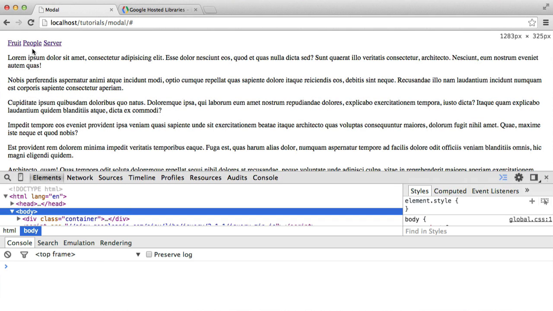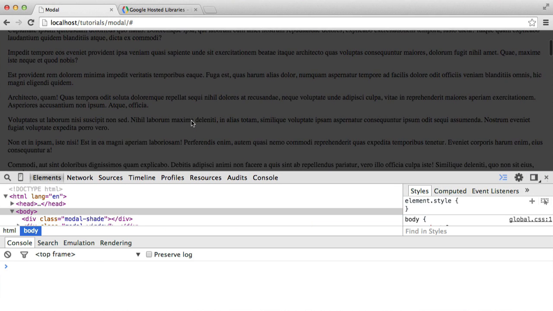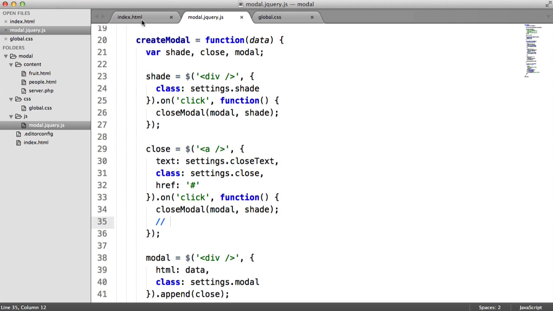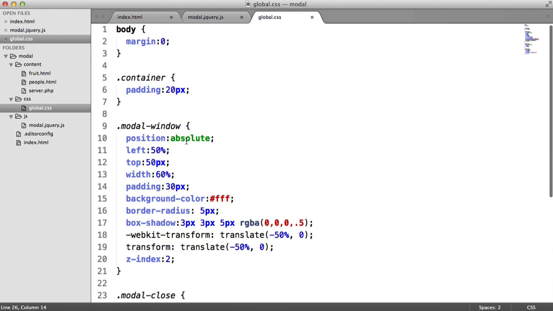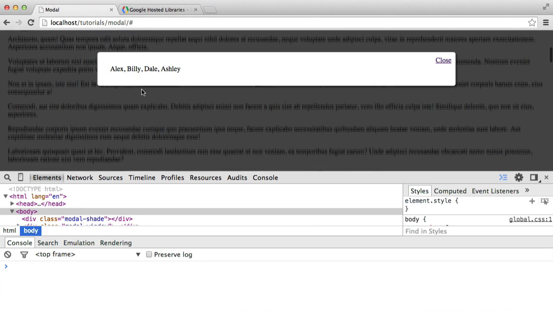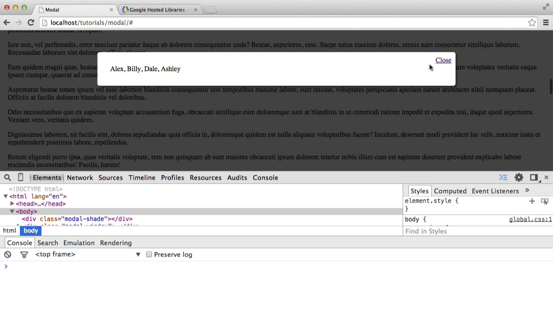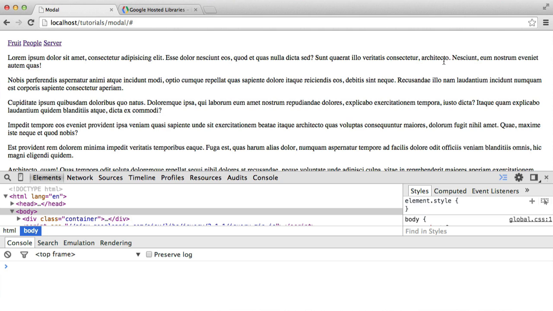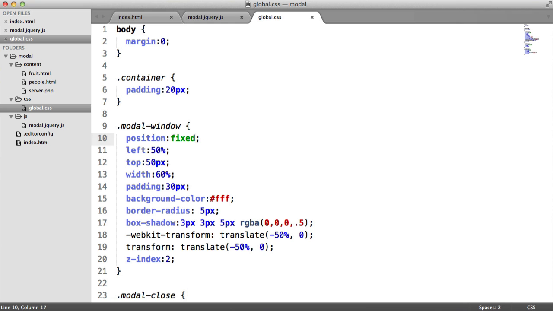But let's take a look at what happens if we were to scroll down. Let's actually change the position to fixed, and we'll see why this is a problem. So let's say a user clicks on this, scrolls down a little bit, and then clicks close. Look what happens to the position of the page that we're at. It takes us straight to the top. That might not be desirable.